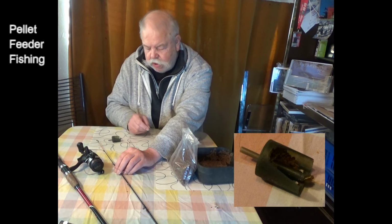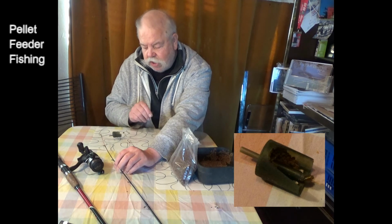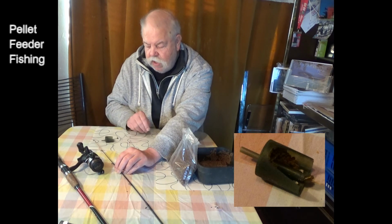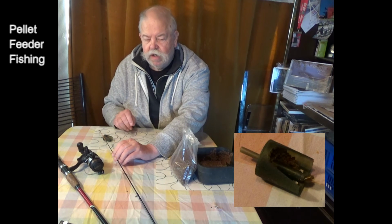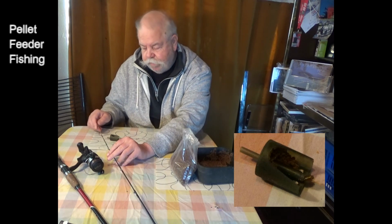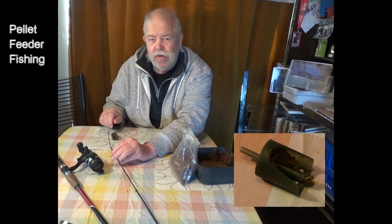As the fish take the hook, your rod tip is going to indicate a take, and the feeder isn't going to be felt until the carp has taken quite a considerable amount of line. The takes, using a pellet feeder, can be quite savage, so there's no need to strike at little knocks. I would encourage you to even sit on your hands and wait for the tip to wrap around.